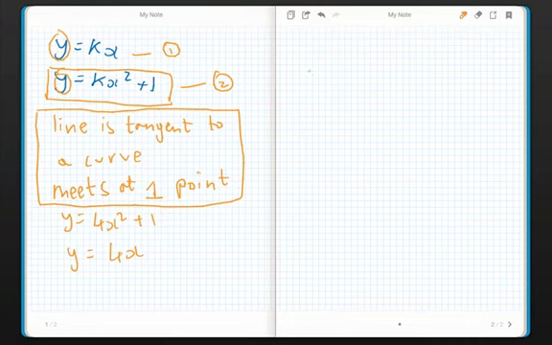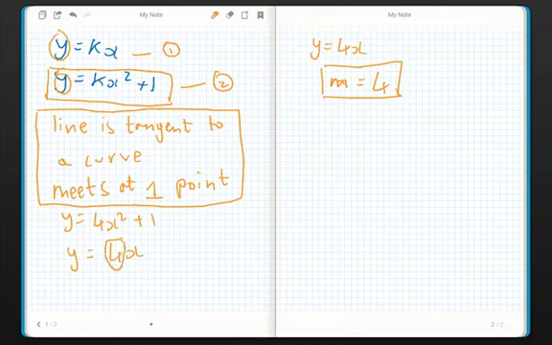Now, we know that the slope of the line y = 4x, the slope of the line, we denote it as m, is equal to 4. Because the coefficient of x in the form y = mx + c. In this case, c is equal to 0, so it's y = mx. m is always the slope. So, we know that m for the line is equal to 4. So, that means we want to know at which point of this graph is the slope equal to 4. Because at that point is where the tangent is going to be.